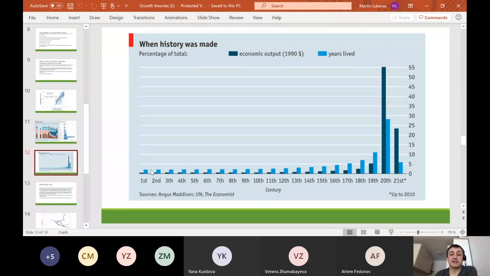But you can see that basically no GDP was created the whole history, and then suddenly a boom, it just started growing really fast. And the same goes for years lived. You can see that people are living much longer periods of time than before. Of course, if I look at the first, second, third century, these statistics are influenced heavily by child mortality at the time, which skews the statistics down really substantially.